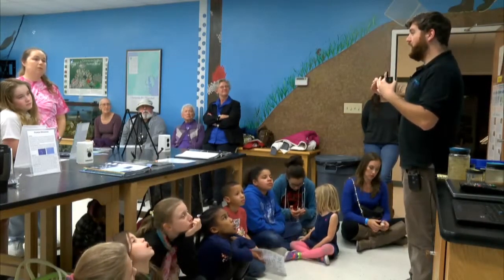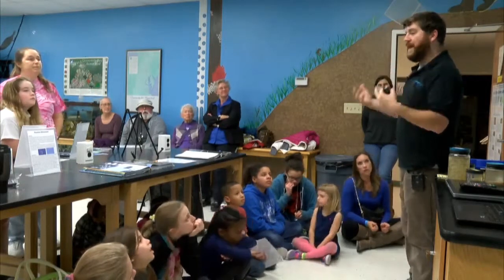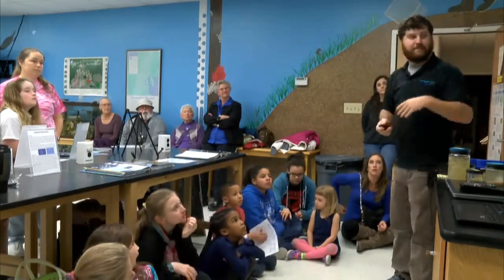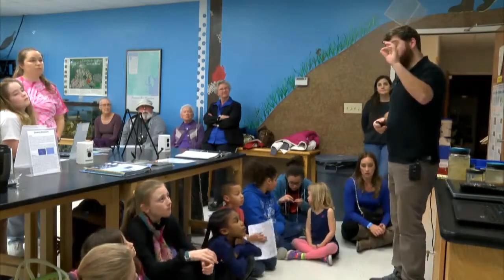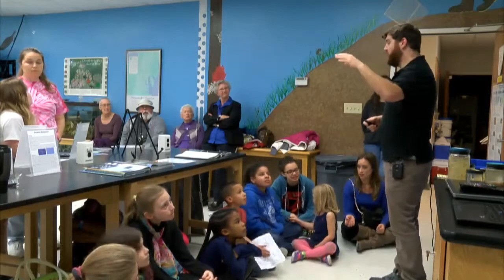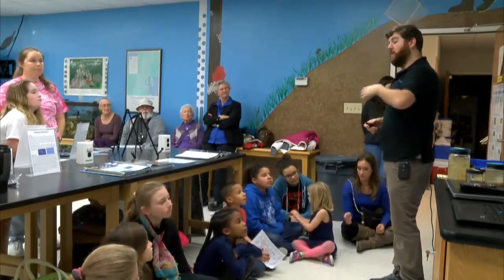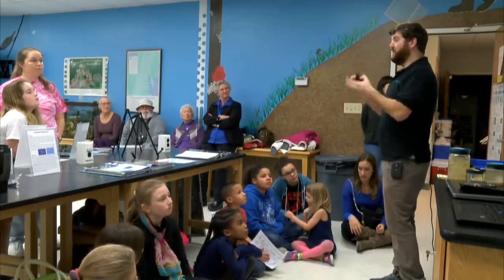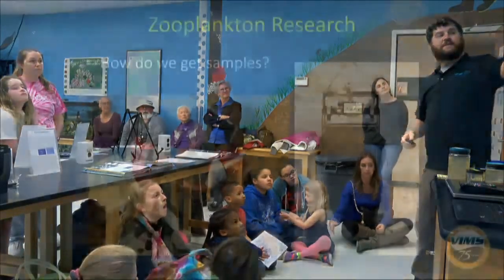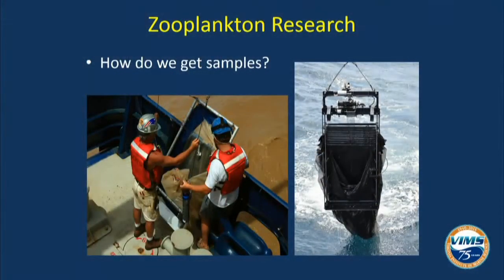So again, with that stratification, we're interested in how is the Amazon actually controlling where these plankton go. And that allows us to really sample very precisely in the surface layer of just the Amazon water, and then right below it, and then kind of the open ocean environment even below that. And so this is kind of the opposite. This is just a standard net where it's only one net on a frame.